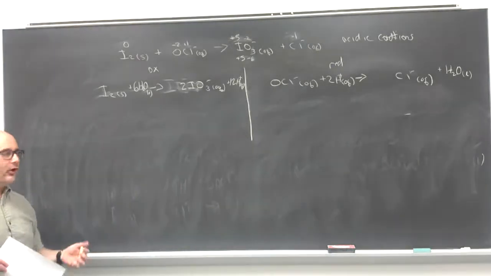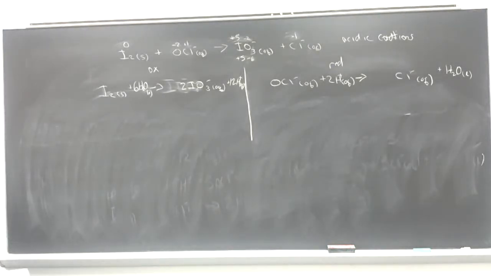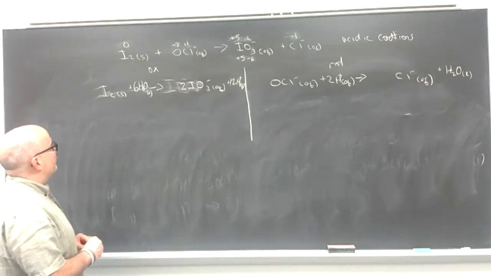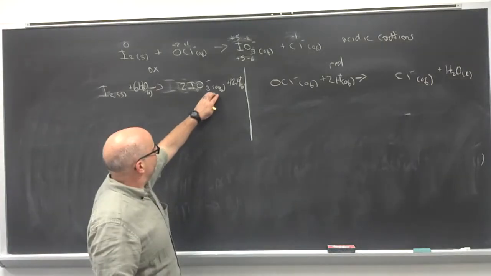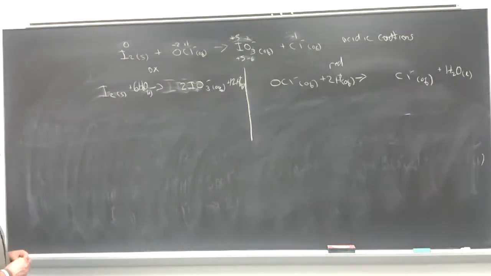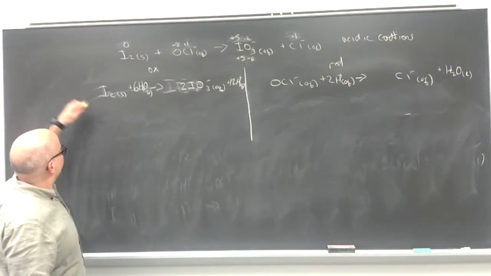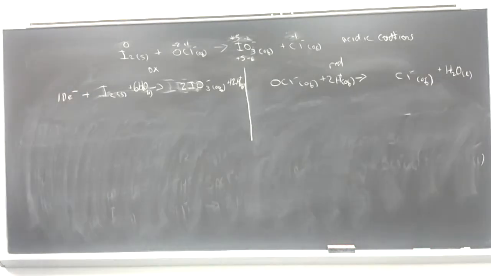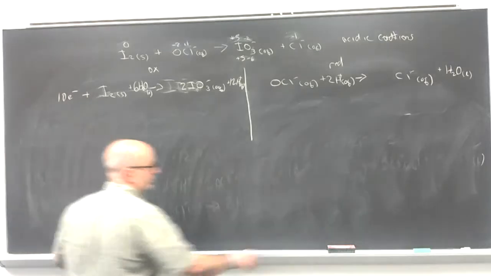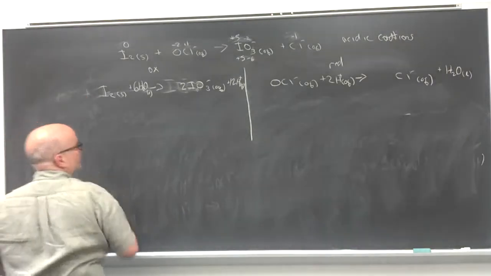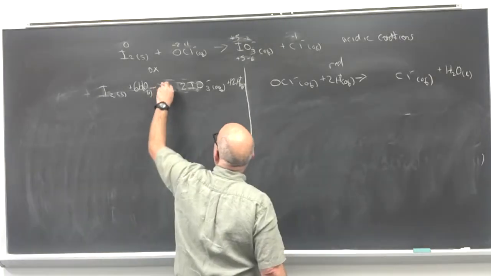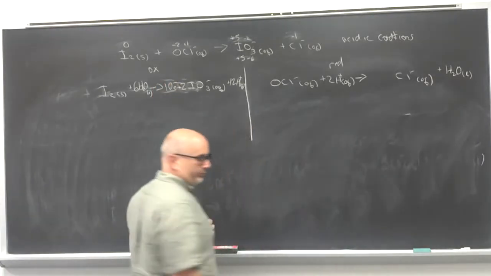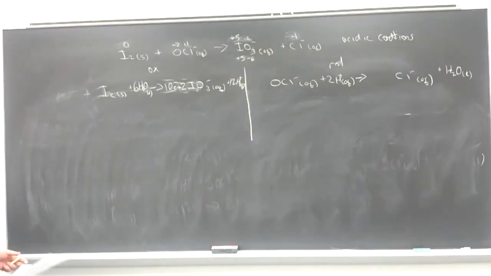They are probably not, however, charge balanced. And so what we need to do here is to add electrons to the more positively charged side of each half reaction to get those to balance out. So we have an overall charge of +10 on the product side here. Everything is neutral on the reactant side, so we would need to add 10 electrons, on the product side of the oxidation half reaction.